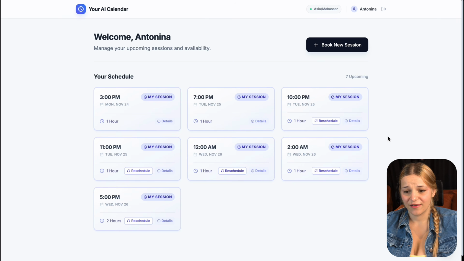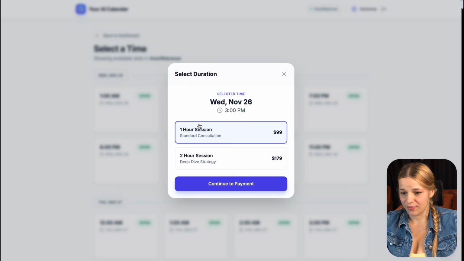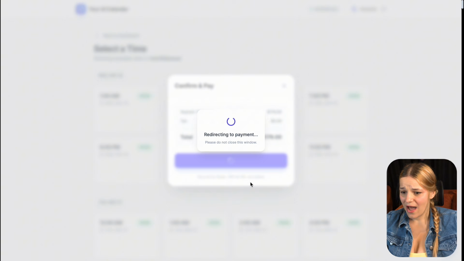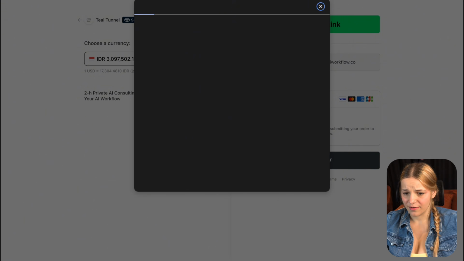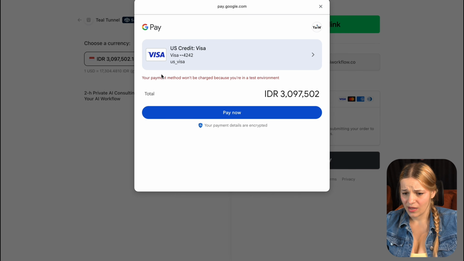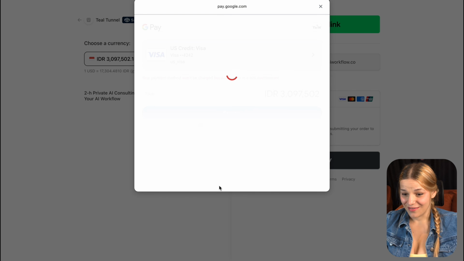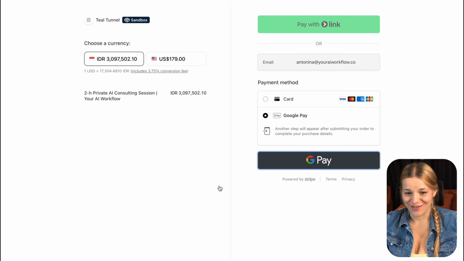Now, once that's finished, you're going to have to redeploy your app to test out the Stripe payments. And now when I go ahead and pay with Stripe and just enter in my credentials, I'm going to pay with Google this time. And now I'm redirected to the dashboard, and you'll see the success message at the top.